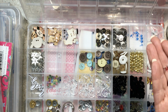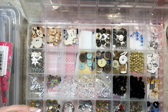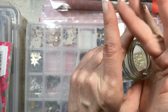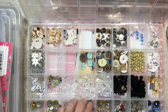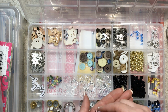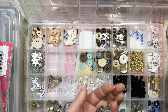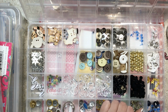And the chances of me using this many, you know, when I have to tear the backs off and my nails are ridiculously long, probably not very good anyway. I'm going to put those in this miscellaneous cup because they'd be a pain to dig out of those buttons. Let's see, is there anything else in here I should use? I've got balloons. I'm going to keep the balloons, not divide them up by color. Ooh, okay. This pink butterfly, there's some potential there for sure. I like that one.